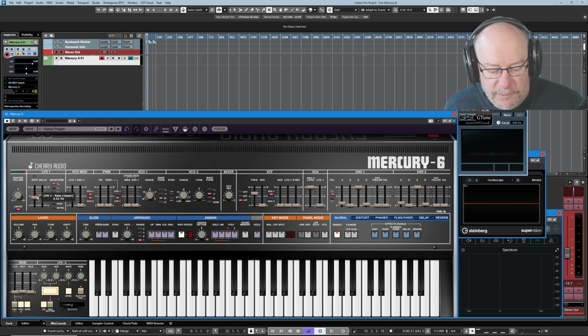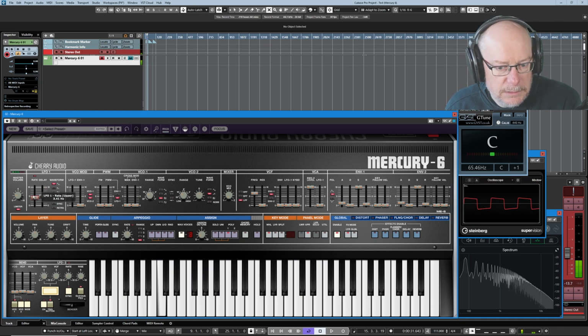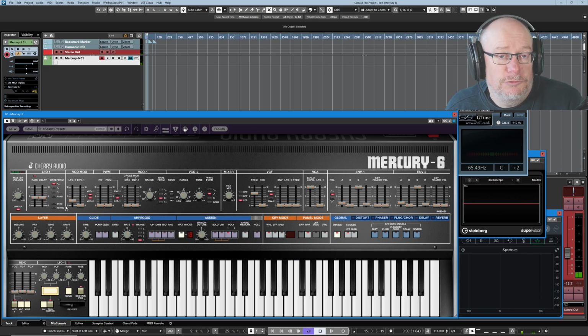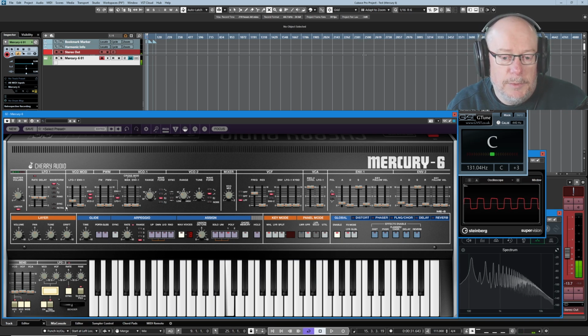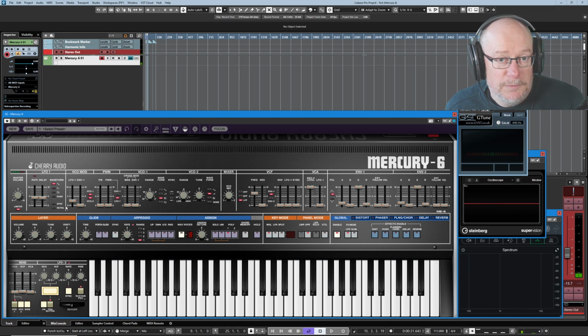If I bring my rate up as well a little bit, you can generate something that's got a really natural feel to it, where somebody plays a note and it's stable, and then the oscillation is introduced, and it sounds very much like a human performer would play if they were playing an acoustic instrument. So that's the first form of modulation that LFO1 can have. Let's turn that off and go over to the second one.